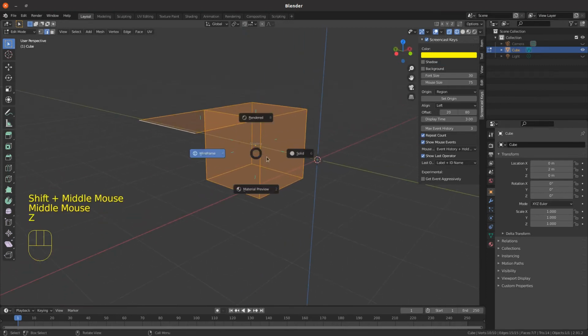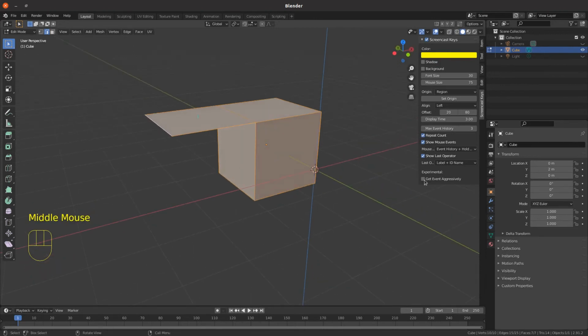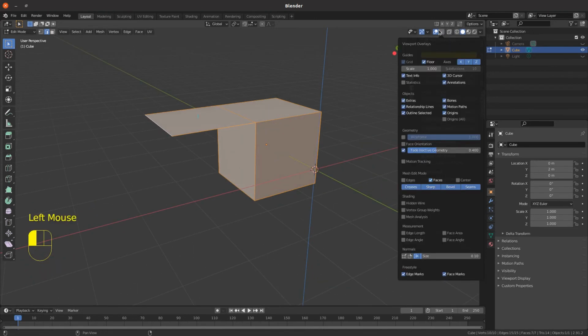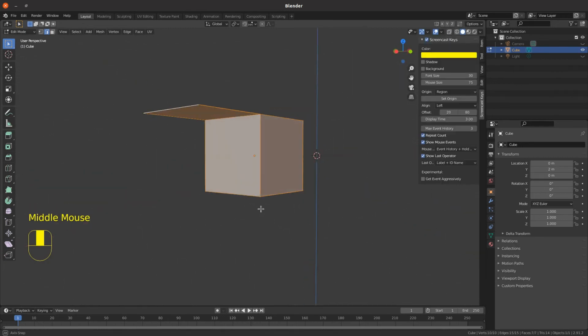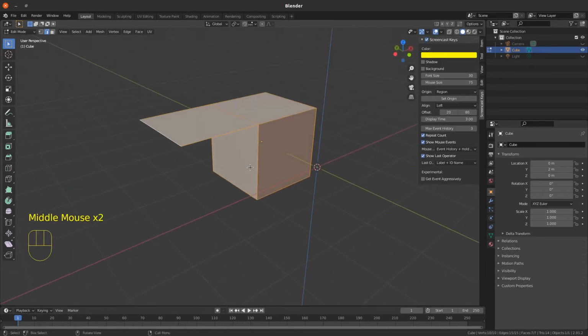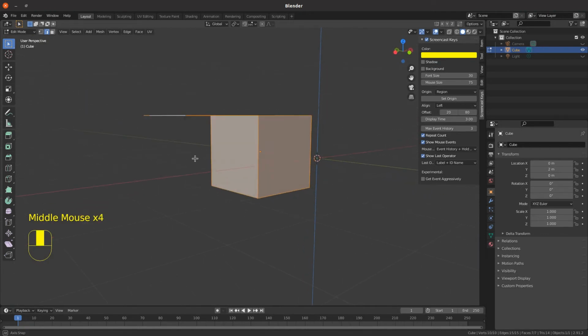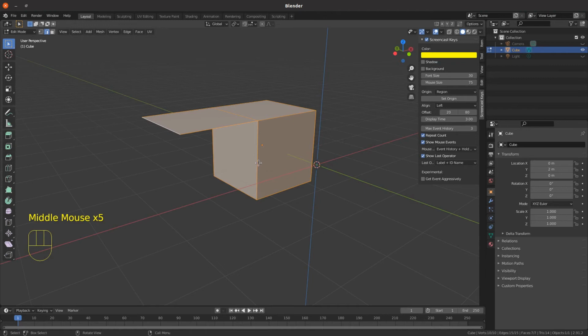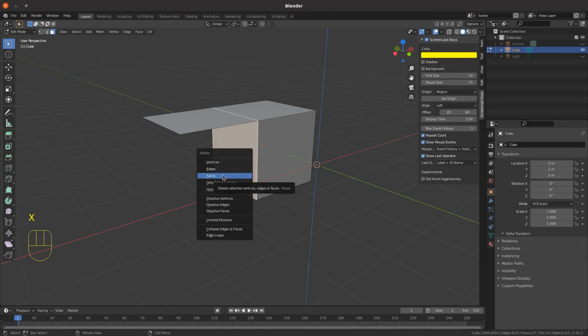And I'll go back into solid mode again and get rid of the normals. The overlays, we don't need them at the moment. So if you were building a model, you'd want to try and continue out a face rather than an edge. So I'm going to go into face select mode now, and this allows you to select single faces. So if we were turning this cube into a rectangle, we wouldn't want the internal face there.